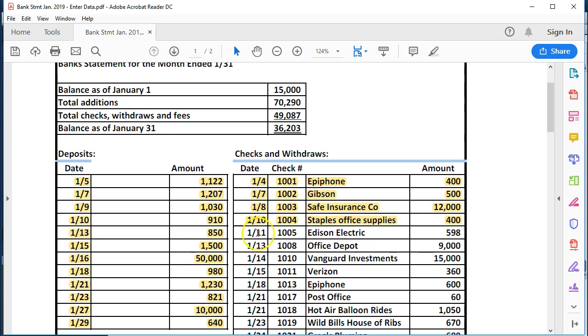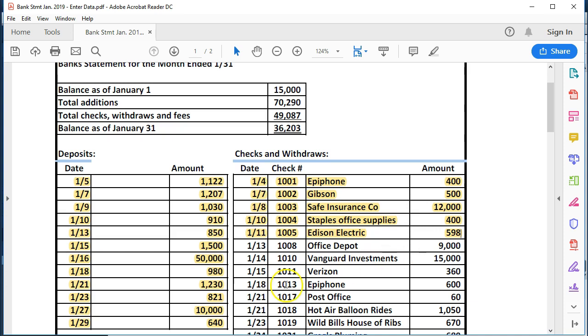Got that one. So we're going to highlight that and right click and highlight. Next one is Office Depot. Now this one, it looks like 9,000, which looks like a lot again. That looks like a lot that was purchased at Office Depot. So we might have to question that and think, well, that doesn't look like office supplies. I don't think I can write off 9,000 as just office supplies. It looks like they didn't just buy Post-it notes here. So we're going to have to ask on that one probably.